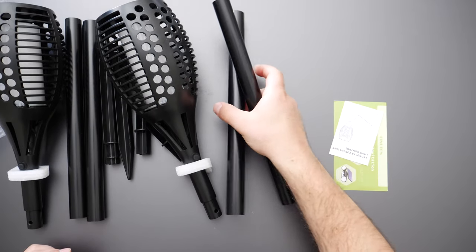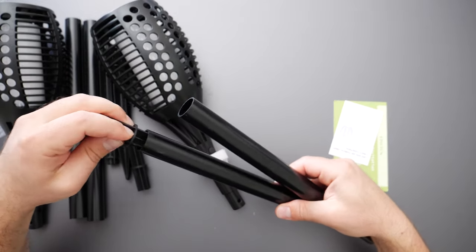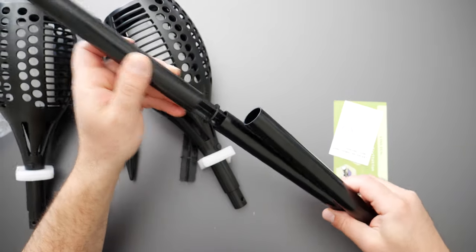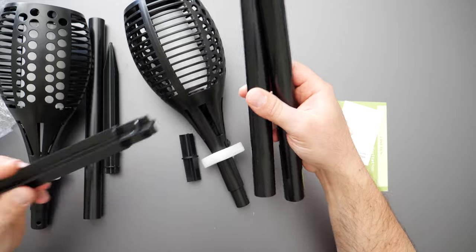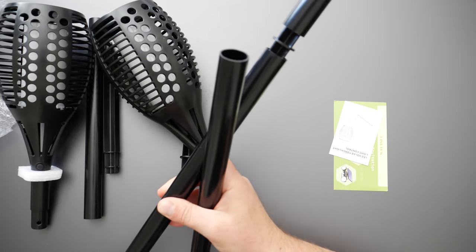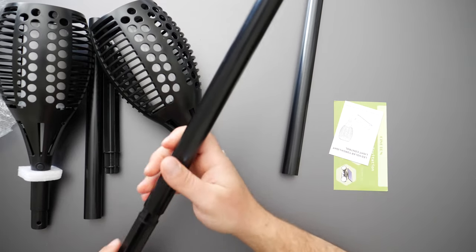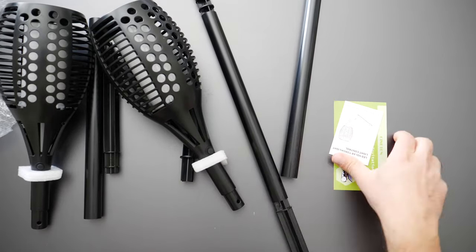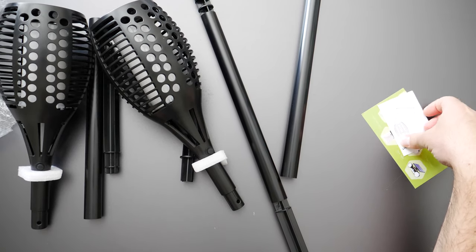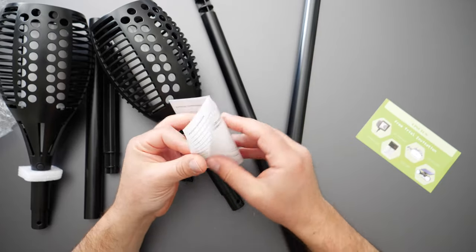So I guess these can go super tall. Oh, okay, I guess these are extensions. So if you want to go like this to this and really go high up. Okay. Yeah, so it almost looks like a torch. If you could just carry this to like a bat cave or something, should be good to go. I'm not suggesting you do that. I'm just saying that's kind of cool.